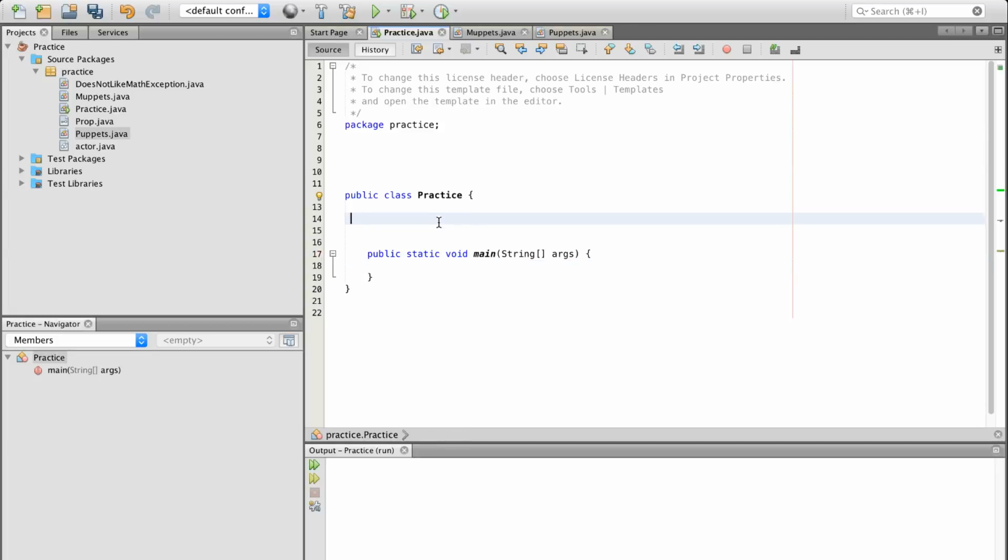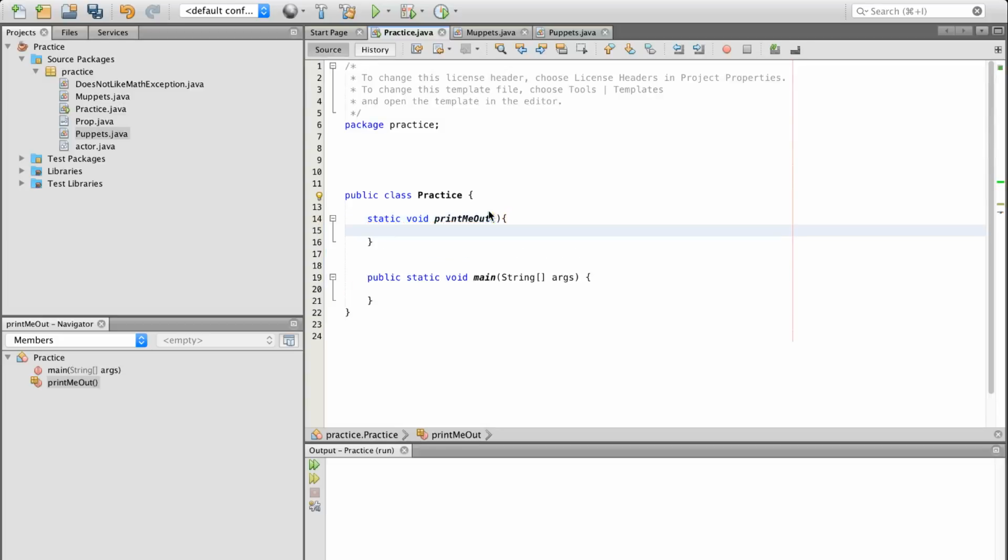So, because I love system out, let's go ahead and do something really easy here. Let's make something: static void printMeOut, and let's have that just be plain here.